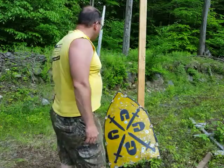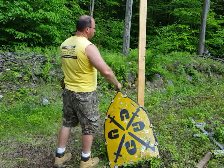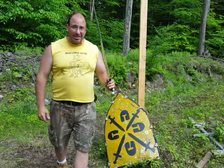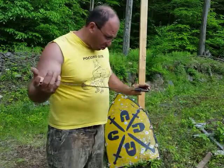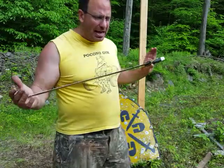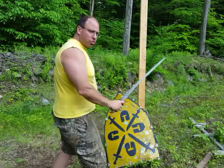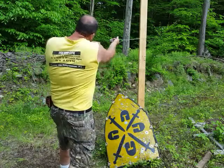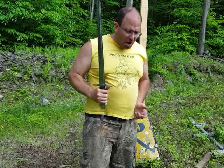In fact, on this wood over here, here's a clean spot right here. Just by closing my hand, I just nicked that wood right there. So if I did that to your head or your forearm, that could actually break your bone. In unarmored combat, that might actually be good enough. For mail combat, though, that's not good enough. For mail combat, we need to, I'll do it this side so you can see me, use hip, chest, arm. You need to get more of your body into the cuts in order for them to be effective.